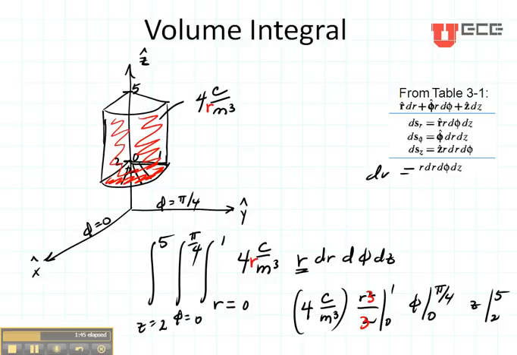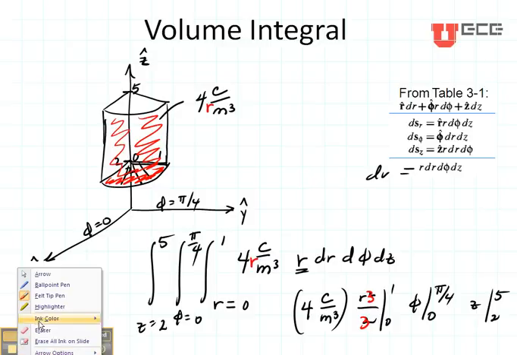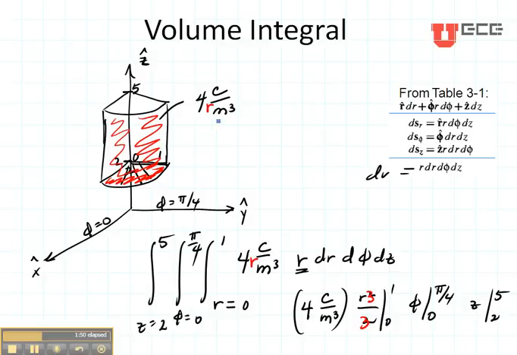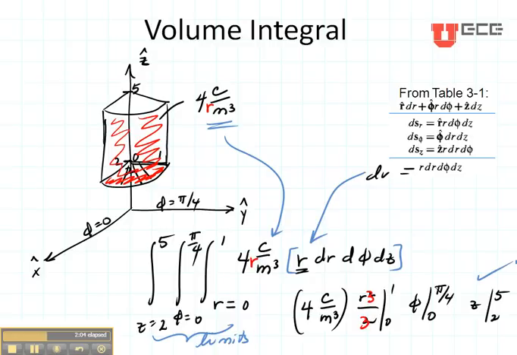The process would still always be the same. What are the things that I did? I found my function. I simply plugged it in with my DV value. There's the DV term. Then I figured out what my limits were, plugged it all in, integrated it and came up with a value for the total volume that I was interested in.